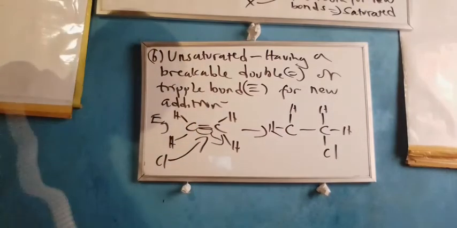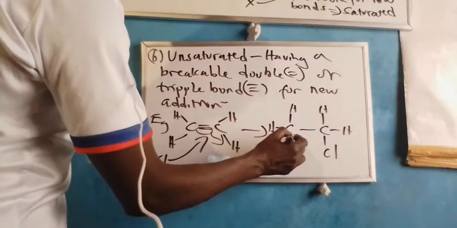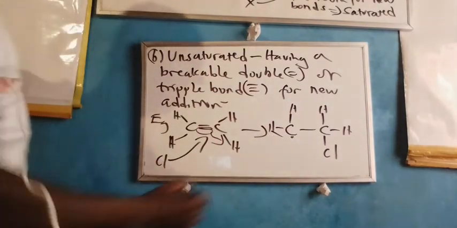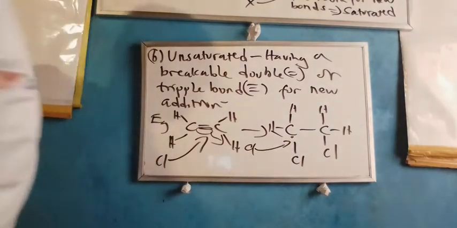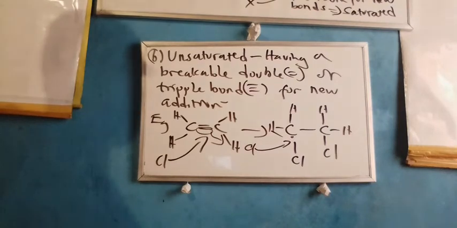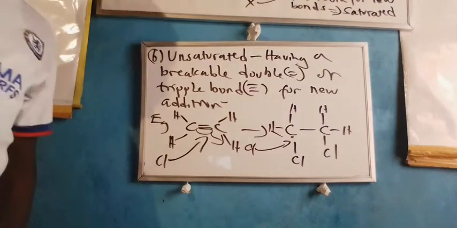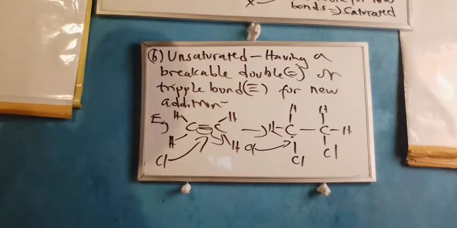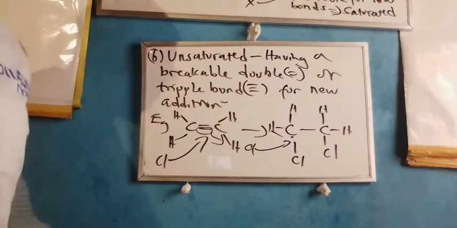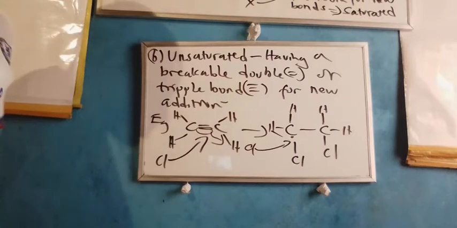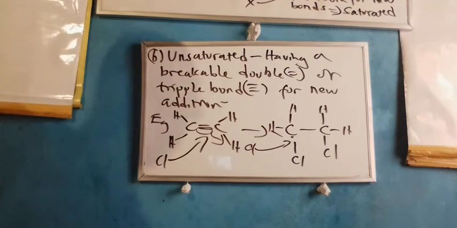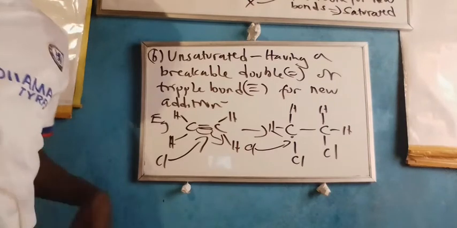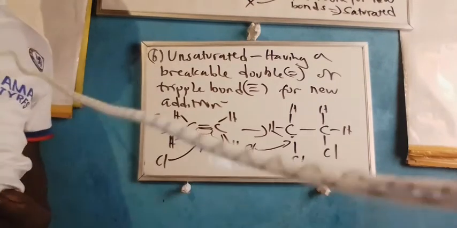The new attachment creates polarity of one of the carbons where there is a delocalized electron. A second halogen may approach and join in that respect. Therefore, it's clear that during the reaction of an unsaturated hydrocarbon the breakable bond is broken, and when a single bond is broken, two principal points are created. The first is the one in which an attachment has joined, and the second is the one which has been polarized, creating room for any other additional bond. Therefore, anytime you break a bond in a double bond, you create two principal points for addition.